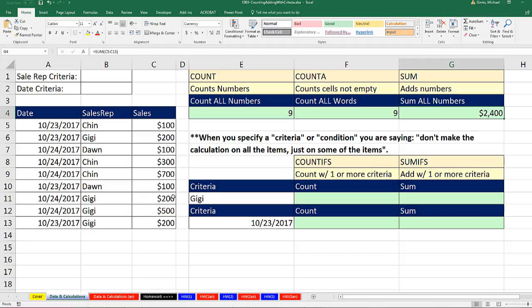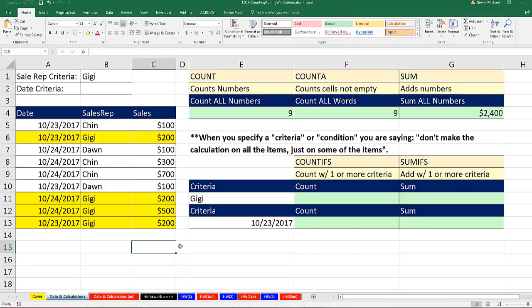Now, most of the time when we are building solutions in Excel, we are not required to simply use the sum function and add everything, or use the count function or the COUNTA function and count everything. Usually, we're only interested in certain items in our data set. So for example, if I type GG up here and enter, if my goal is to add GG sales, well, I can't use the sum function because the sum function would add all of them. And I would never use the sum function and manually highlight just the cells for GG. That is inefficient.